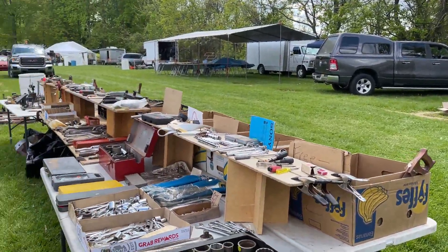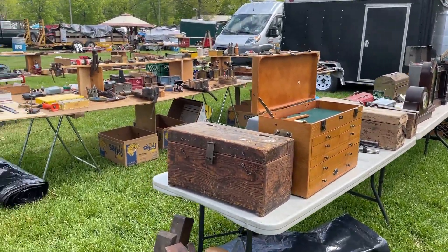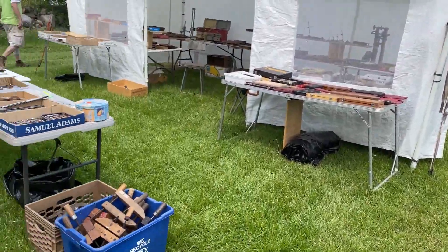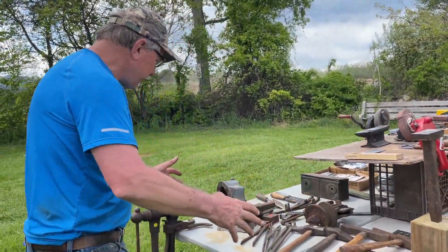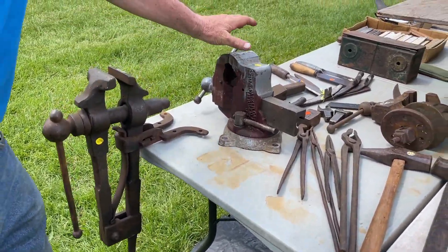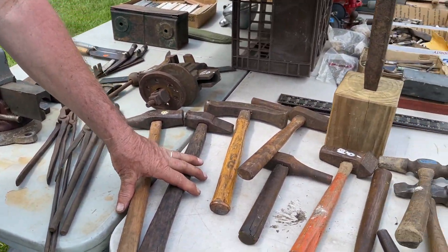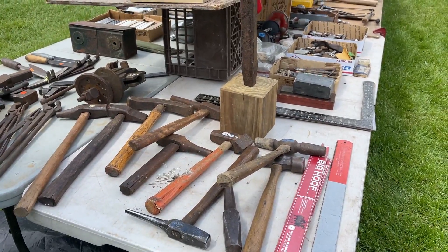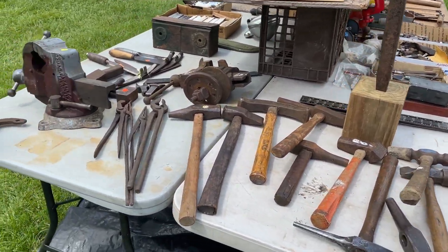There's got to be about a hundred vendors set up for the whole weekend here that sell everything. I have tools, but there's tractor parts, anvils, blacksmithing, machinist tools. I can hit my little blacksmithing area here with a post vise — a nice little Iron City post vise and a good Parker vise. I got some tongs, blacksmithing hammers, a little small bench angle. It's good to have a little bit of everything at a show like this.